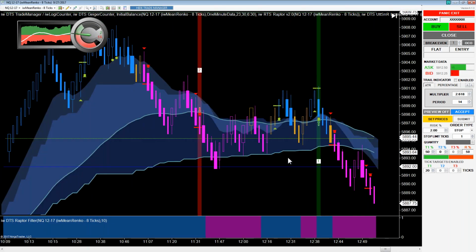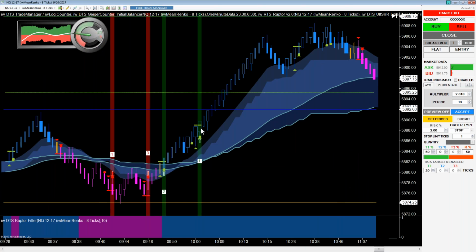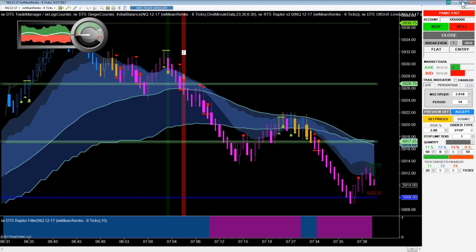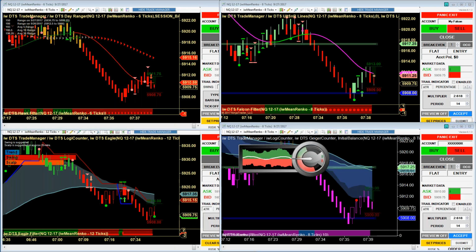let me find you a nice looking number one signal. Technically, the number one signal looks like this, where the clouds are fully crossed. This had just a slight little pullback prior to the signal printing, but that's your number one signal. The number one signal tends to be a pretty reliable signal. Now that the clouds are fully crossed, the next signal to short will also print a number one. But we're now bouncing off the primary support line, so I'm wondering whether or not we're going to see a little bit more from the buyers now.